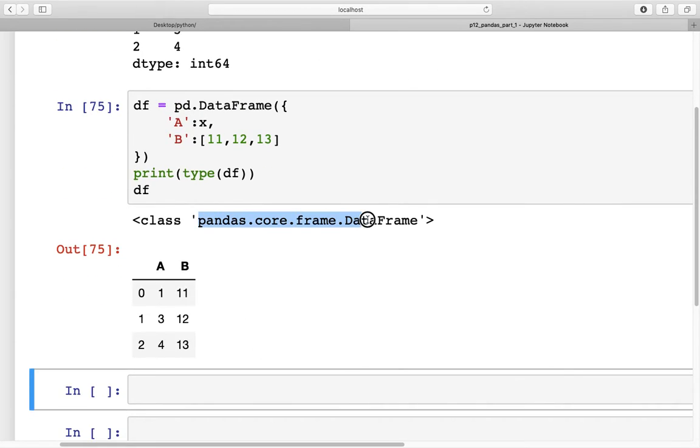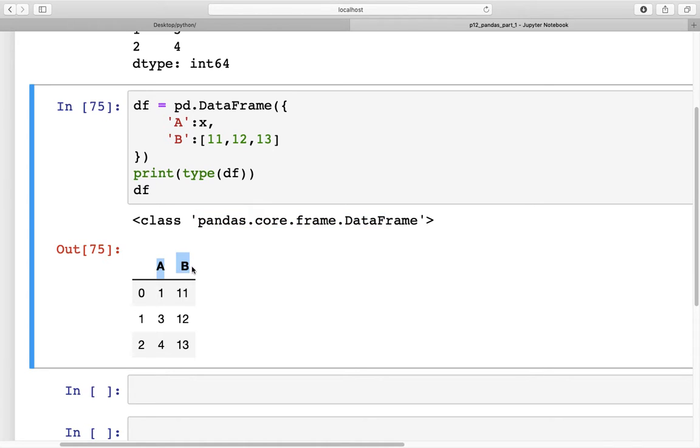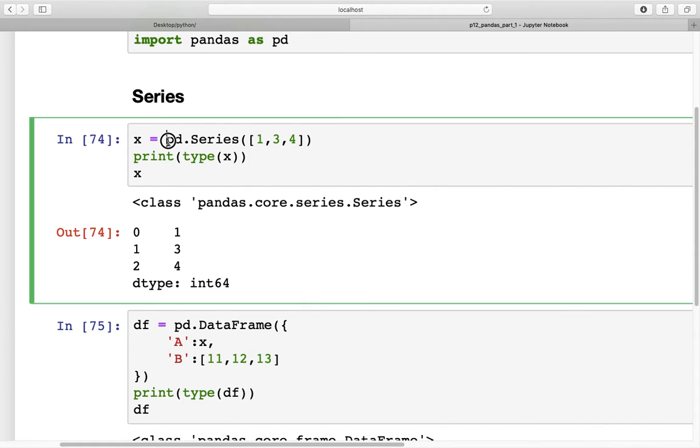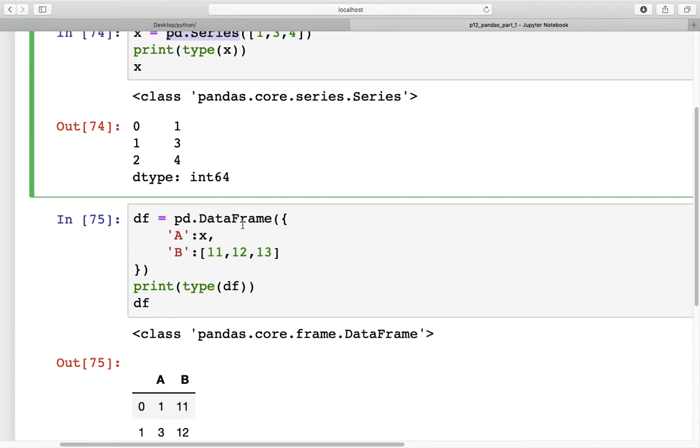So you can see that it's a class DataFrame, and we see two columns A and B listed here, and there is an additional column which is numeric, and that is the index column for rows. So in pandas the data frames also begin with index 0. Now just as a flashback, in Numpy we created arrays in a similar format as we created series here, except for pd.Series we had written np.array for creating arrays.